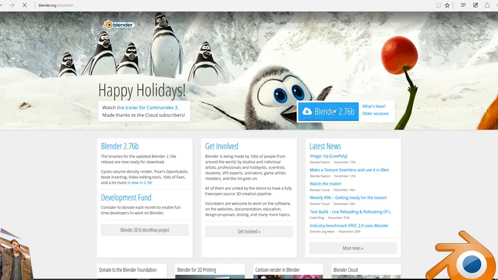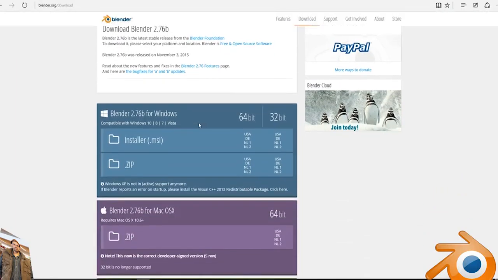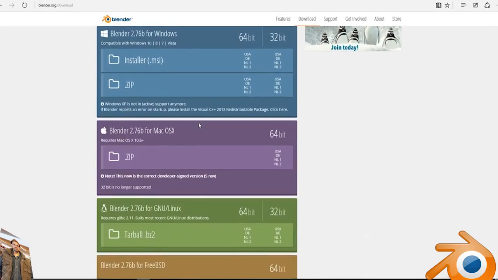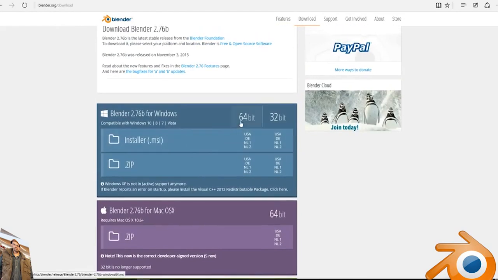Once you click on that, it will take you to blender.org/download, and this is where you download Blender. You can download it for either Windows, Mac or Linux, or even as a free BSD, and you have different versions of Blender that you can install.